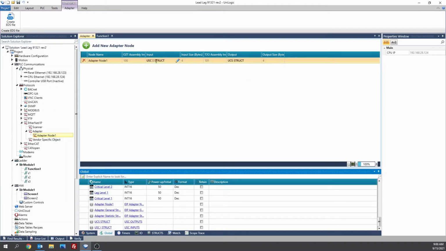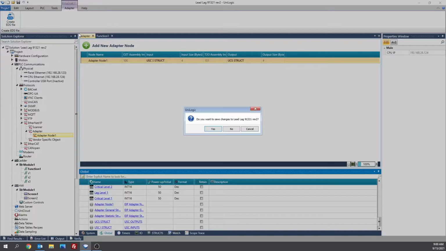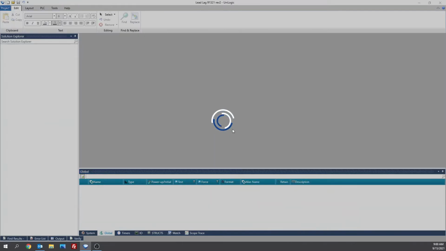The output is going to share. The input is going to take from this scanner. So there's a scanner and an adapter. We'll set up the adapter, and you can go over and look at the scanner, which is a different project. So if I open my other project, I didn't save anything in there, so I don't need to save it. I had another project that I just decided to put a screen on to act as the scanner.